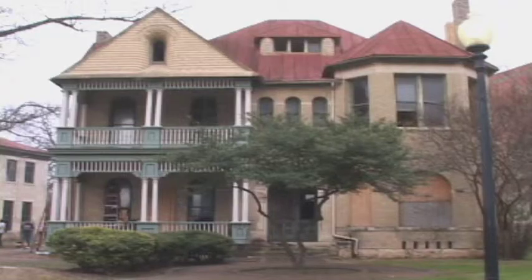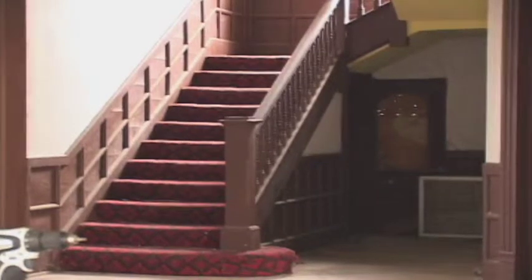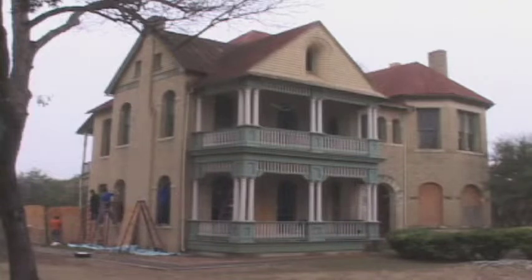Historic preservation is a very important part of our city. It's because of everything unique that we have here that people come to San Antonio. The craftsmen who built these places spent a lot of time, effort, and knowledge to make them what they are — there's nothing invented today that's really different from what you see here. I've been doing historic preservation all my life, and it's a necessity so that future generations can see what was done. As the years go by, things are getting shortcut — so many details and qualities are being eliminated. If we don't save them, there won't be anything to show and nothing to go back to.